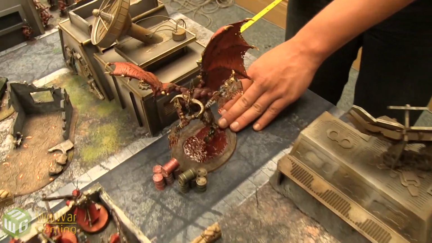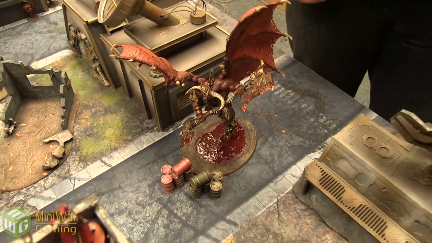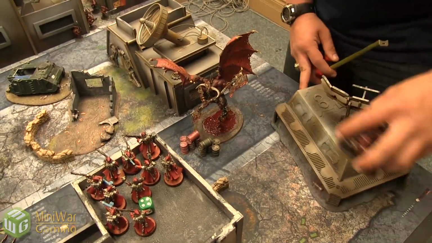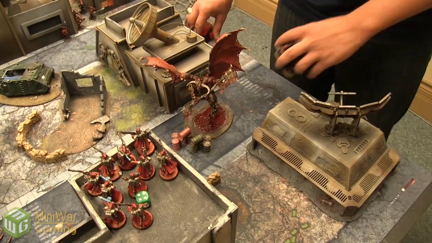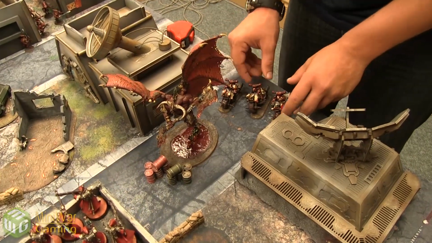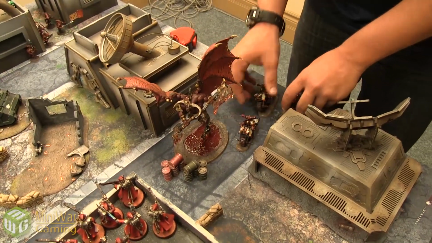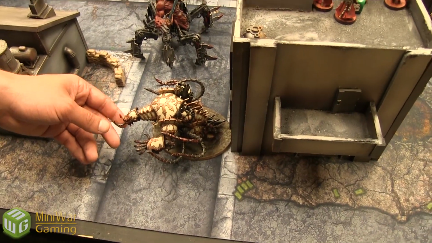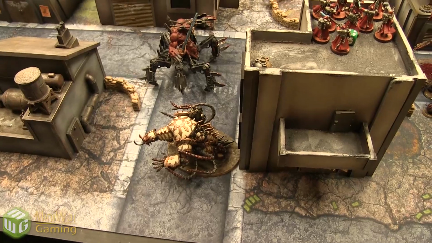And here comes the Bloodthirster. That is a lovely model. I do like that. That is quite nice. But I'm not sure I'm going to like him so much after he starts tearing my Skitarii to pieces, though. We'll see what happens. And the bikes are just coming on right behind him to support. Makes sense. And the Mauler Fiend is just going to pop on right here, supporting the other big bads.